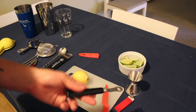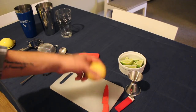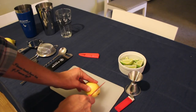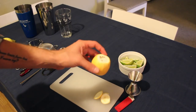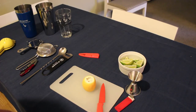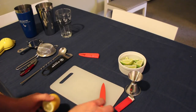There's another way to get twists without the channel knife though. They're not as nice, but usually this is what you'll see if you go to a bar, is this method here. So what you want to do is cut off the ends of the lemon. Just like this. And this one's probably not going to work as well as bigger lemons like you probably have at a bar or a restaurant. I just have these little ones because they're what I have on hand.